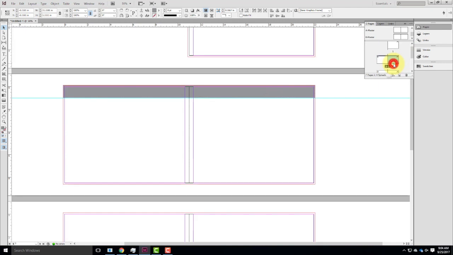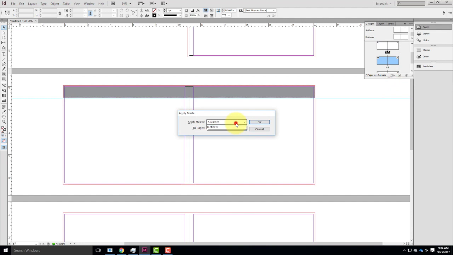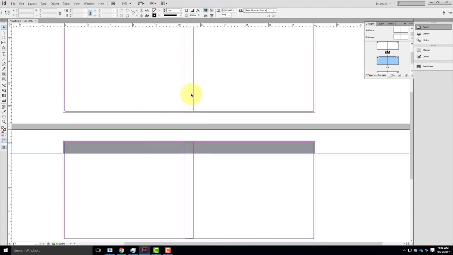If I go back to pages 2 and 3, the colors change there as well. I could make the same master apply to page 4 and 5. I'll select those two. I'll right click and say apply master to pages. I want it to be the B master. And now that same thing shows up on these pages. So stuff that I do on the master will show up on every page that has that master applied.